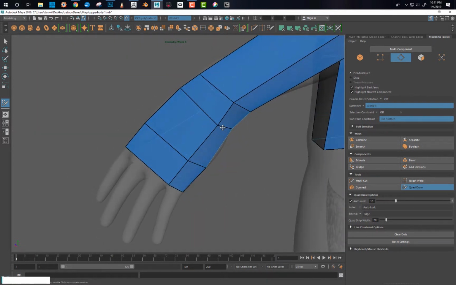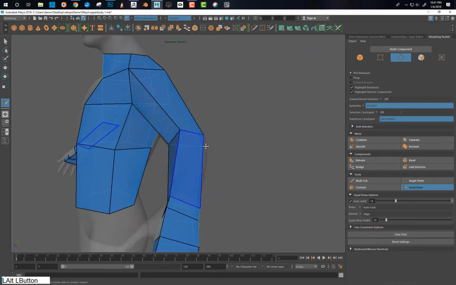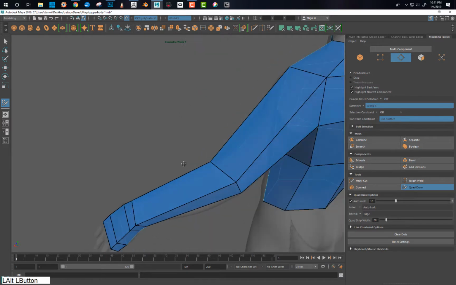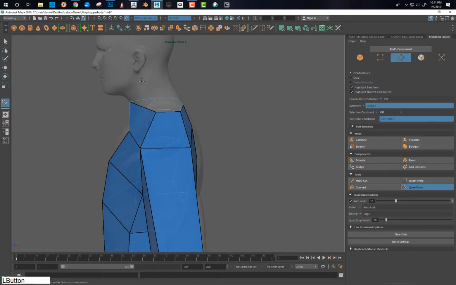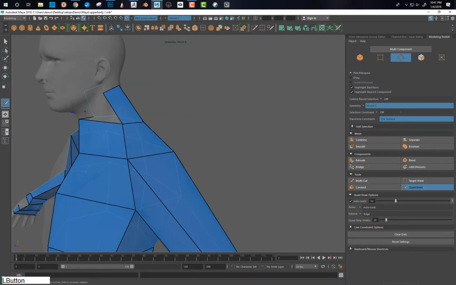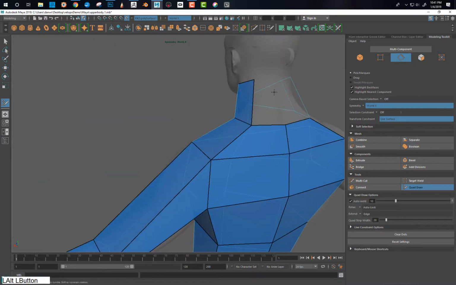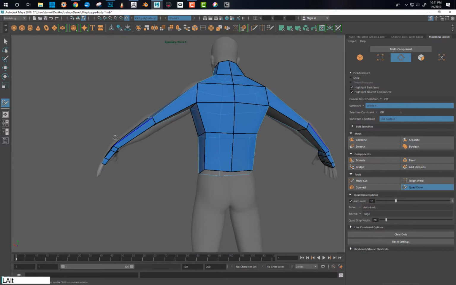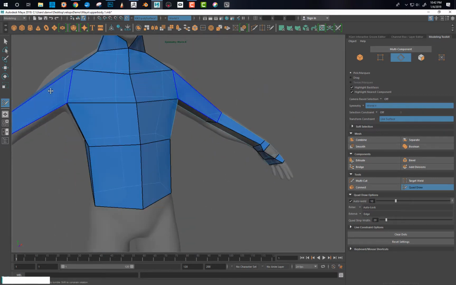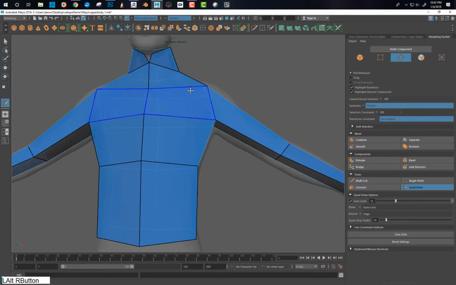And before I do anything else, what I want to do is make sure that the area that the top plane defines is going all the way up and doing exactly what I wanted to do, all the way up into the neck, and the area that defines the bottom plane is doing the same, going down into the body, and the back plane is going across the back, and the front plane is going across the front here. That's all as I want it.